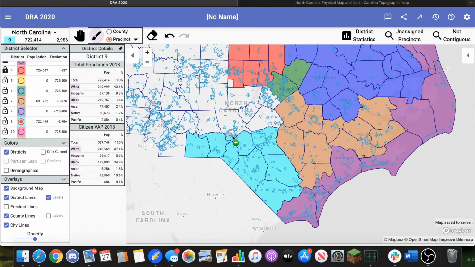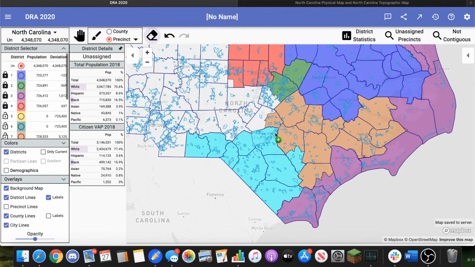And then there you go. So then you just have to grab a little bit right here. But the big thing is it keeps the coast separate from the interior of the state, which I like. So you've got this interior coastal area.